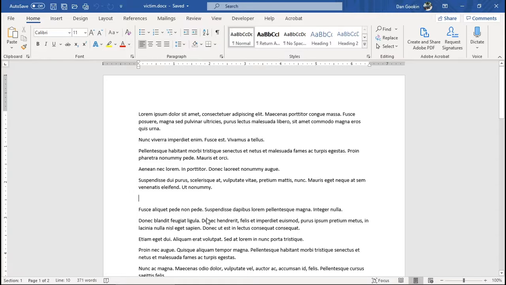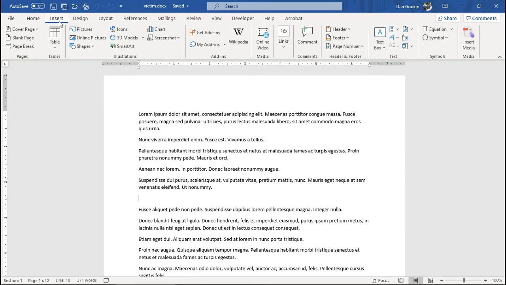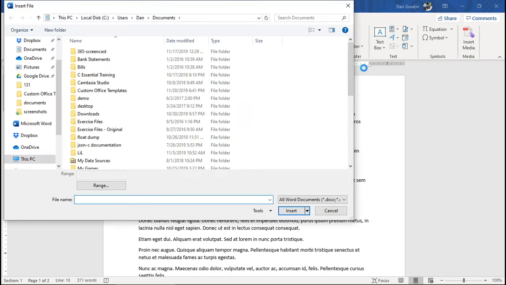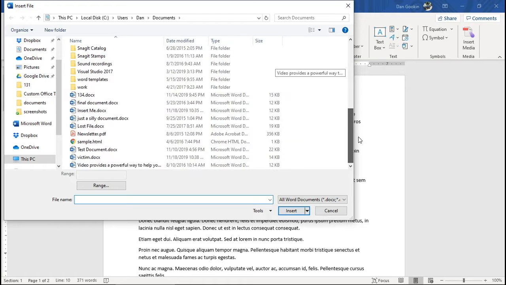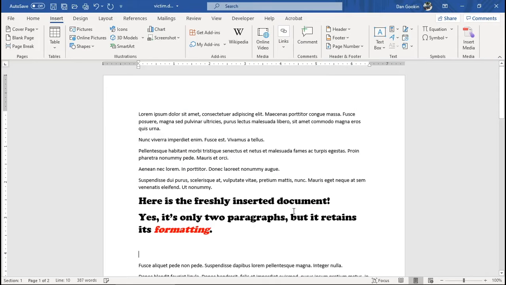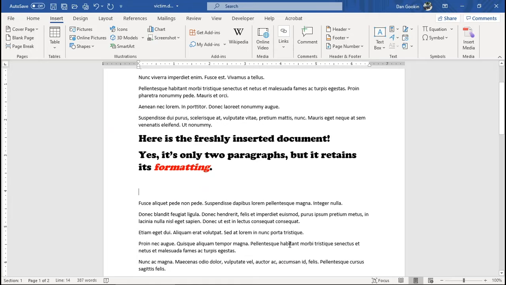In Word, position the toothpick cursor where you want the other document to appear. There. Click the Insert tab, if that isn't obvious enough, and you're inserting a document. In the Text group, choose Object, Text from File. Use the Insert File dialog box to hunt down the file to insert. Select it and click Insert. And there's the other document's text, all neat and formatted just as if it were in the original document.